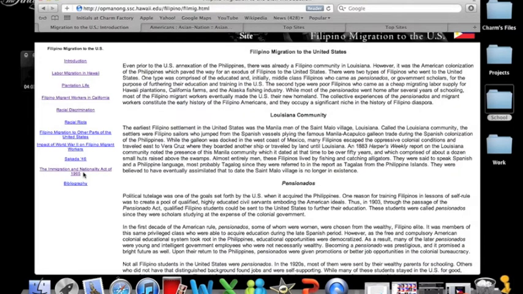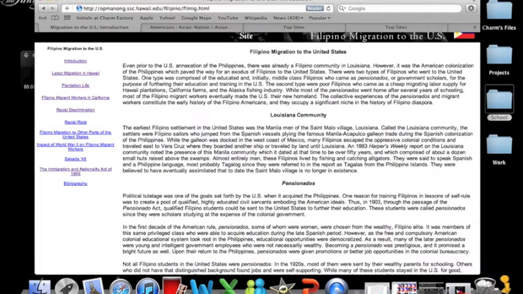And then next, I basically wanted to find a book that covers Filipino immigration. So what I did was I researched some different types of books, and not only that, but I actually asked around. I asked a few of my relatives that have knowledge of a book or have read a book or just know of one, and so I asked them for some book references, and a few of them actually gave me a good list of choices. There was one book in particular that was read by a few of my relatives, and they were raving about it, and it's actually a story about one person's experience migrating from the Philippines to the US, and what they went through and everything. So it definitely stuck out to me, and I wanted to take advantage of that.